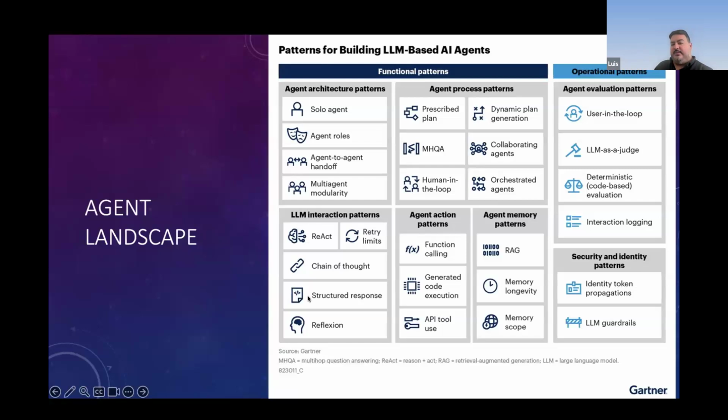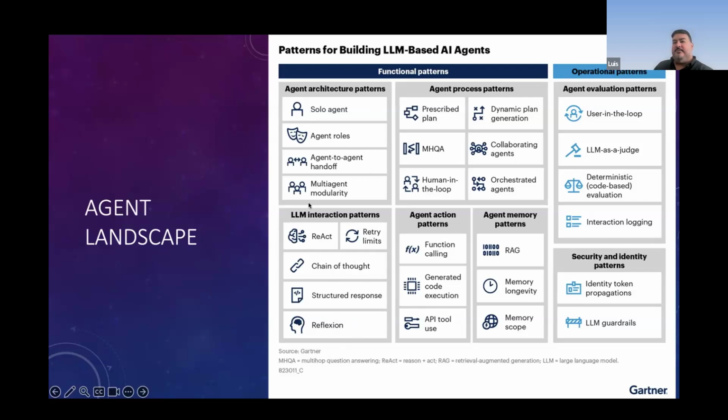And because these interaction patterns can be used, each one can be used in one agent. You can have an agent that does React. You can use another agent that has chain of thought. You can have another agent that just structures your responses, or you can have one agent do all four interaction patterns. It's really dependent on how smart your model is, how cheap it is to use that model, how there's different ways of doing it.